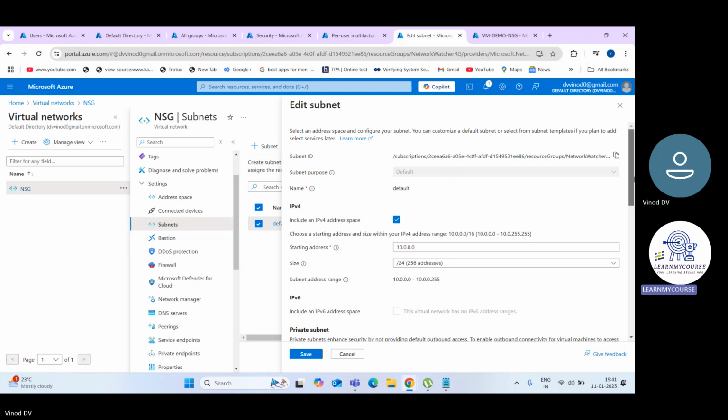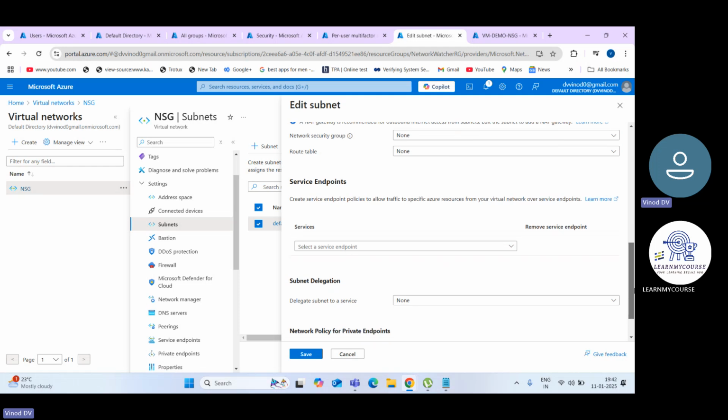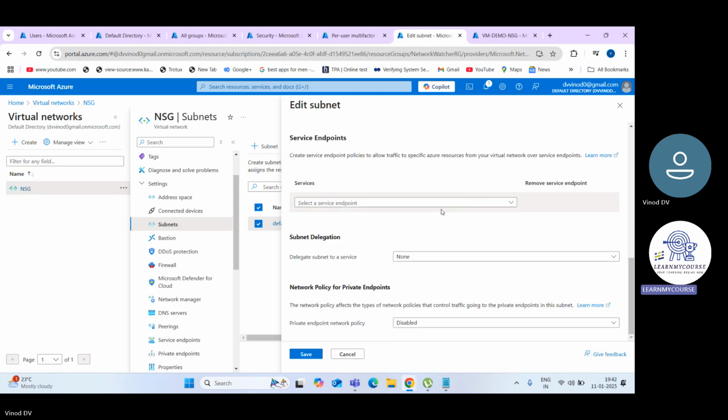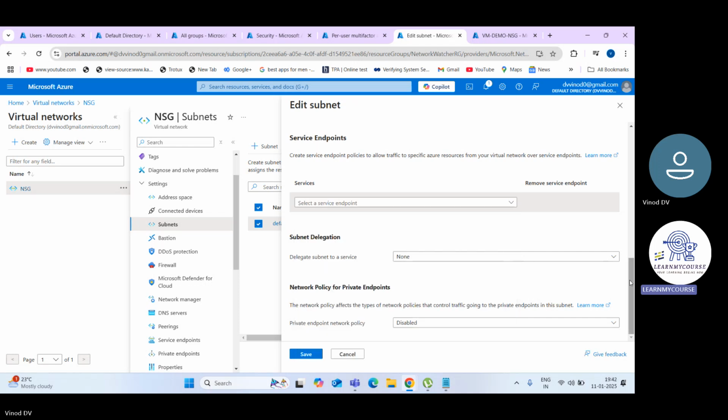Scroll down. There should be an option for the network security group field, where you select the NSG that you have created, right?